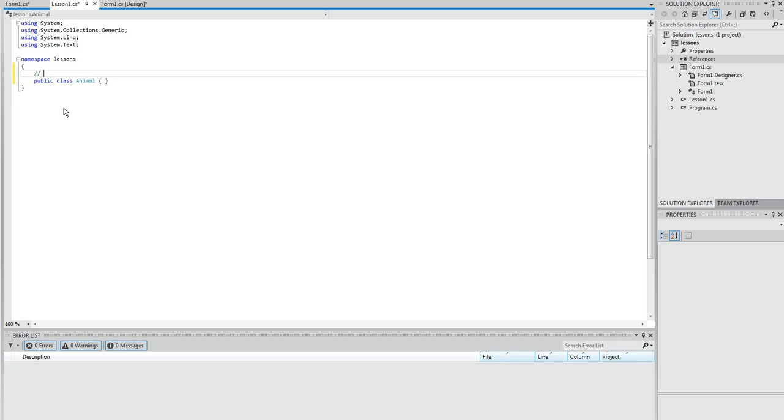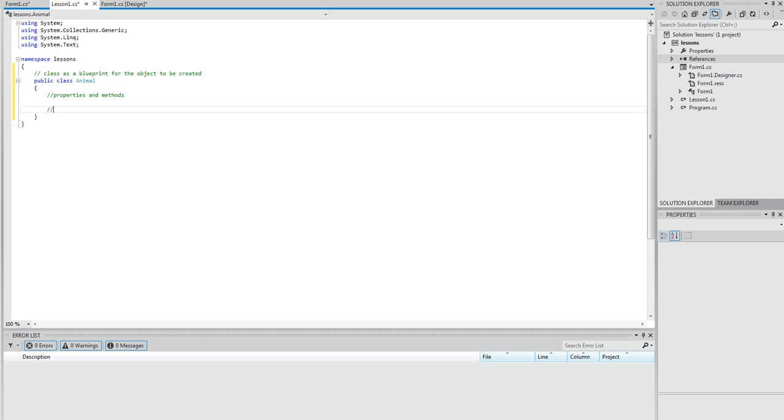And you can think of the class as a blueprint for the object to be created. Inside the class, there are properties and methods.